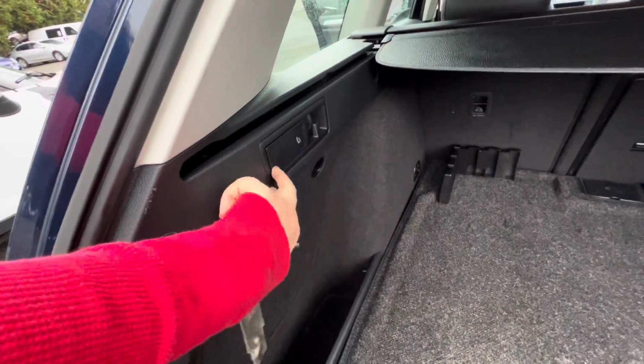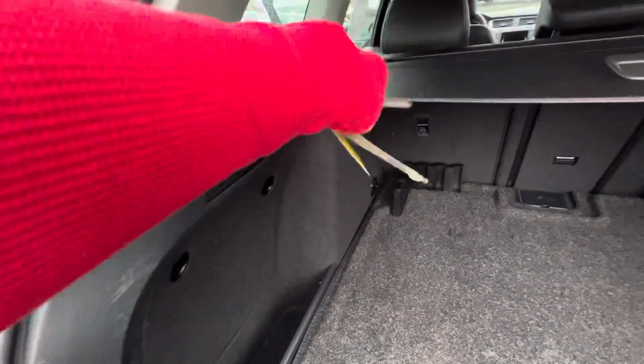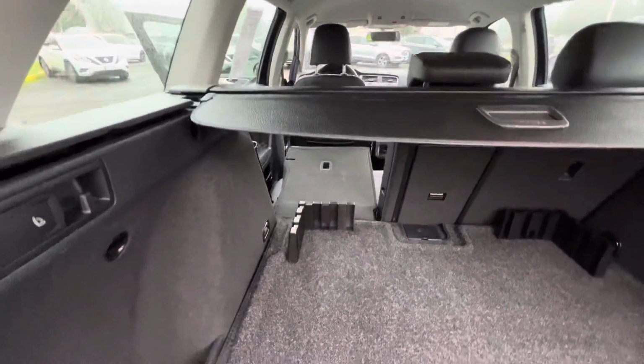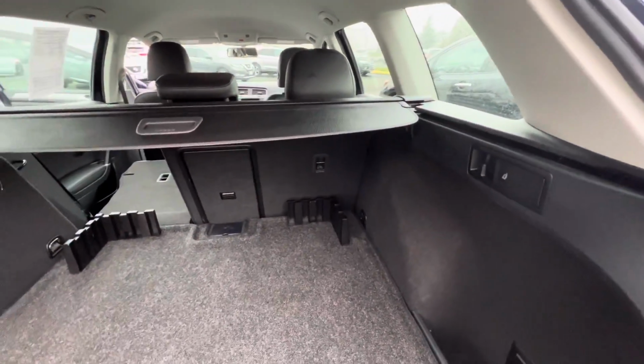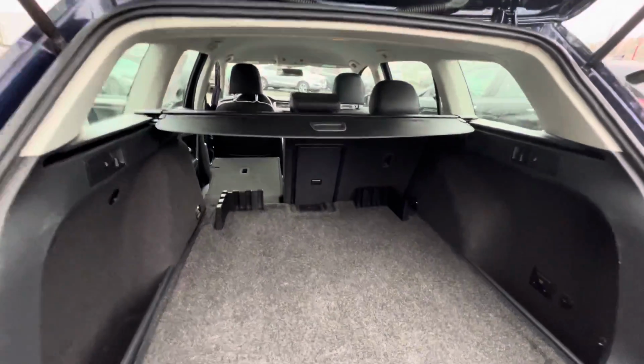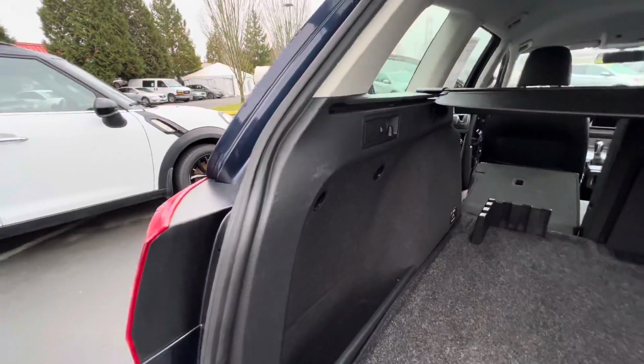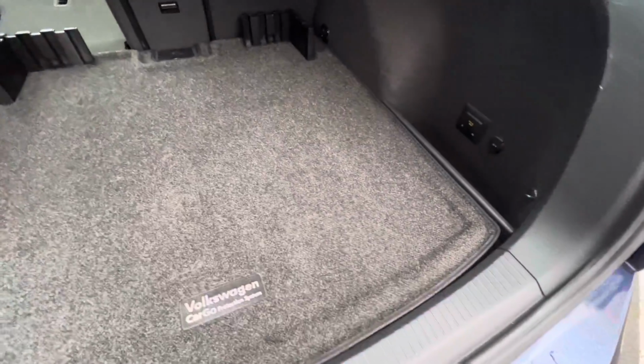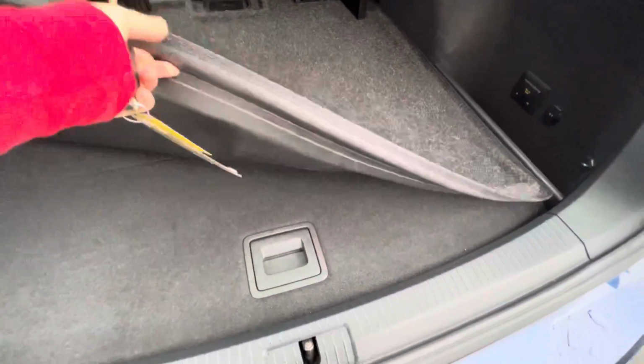Power seat levers, they're not really power, but they will fold the seat down here from the back. So you'll see it comes unlocked and it leaps forward like that. Same thing on the other side. Full latch system. Headliner's pretty clean. Couple little scuffs on the inside here from stuff getting moved in and out. It's got the cargo protection stuff here.